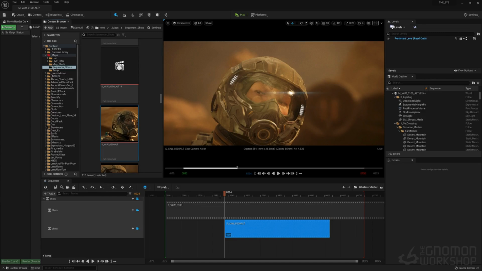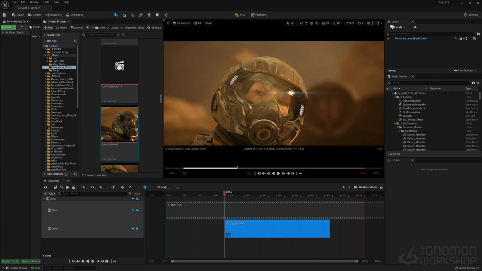You could set it up, clip it, you can cut it. You have tools here for all that stuff. Rearrange it, and it's pretty cool. It's a great way to see stuff inside the engine while you're working on your different sequencers to see how the cut may work, so you don't have to render it out.